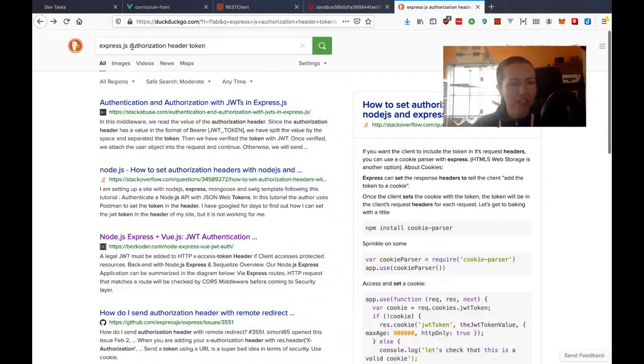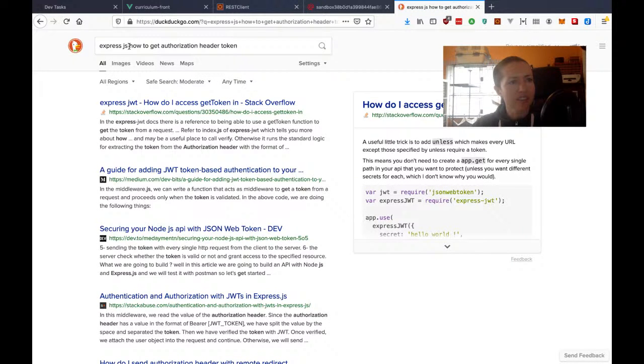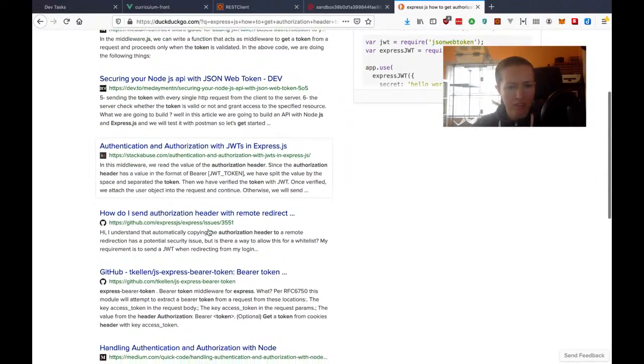So Express.js, how to get authorization header token. How do I access get token? Securing.